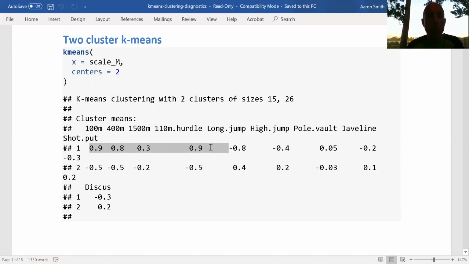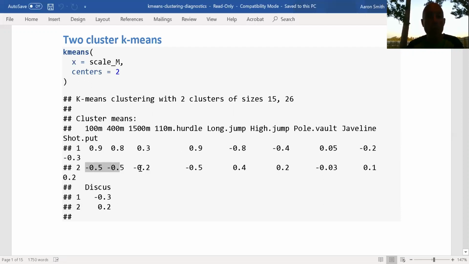So this group, they're stronger on the running, but overall they're weaker on the other events. So this group is good at sprinting, good at pole vault, but weak on the other jumps, and weaker at javelin, weaker at discus.